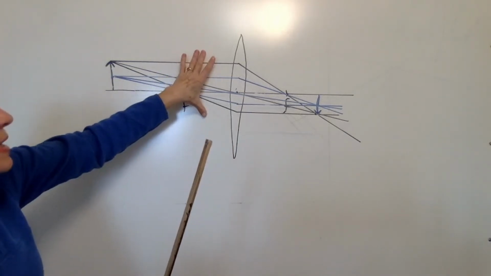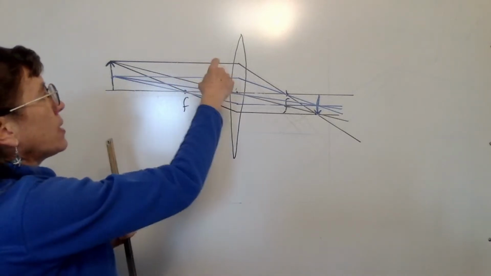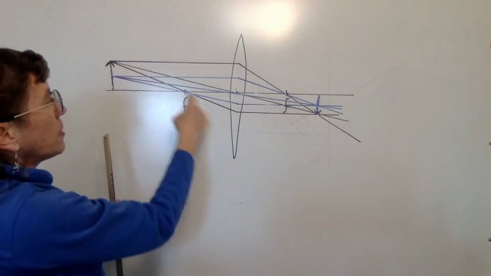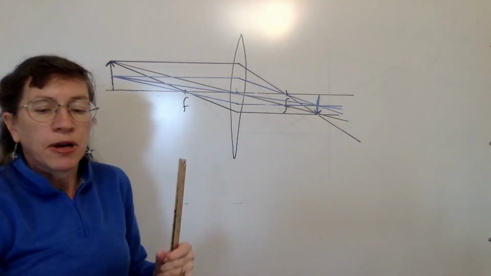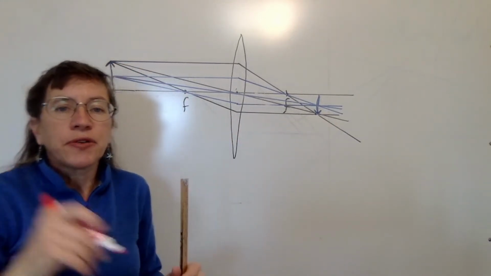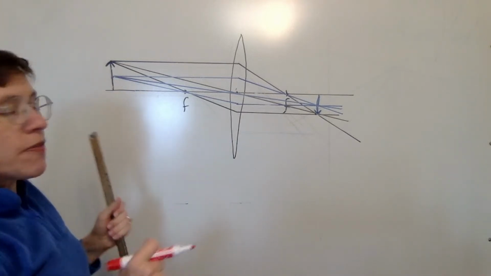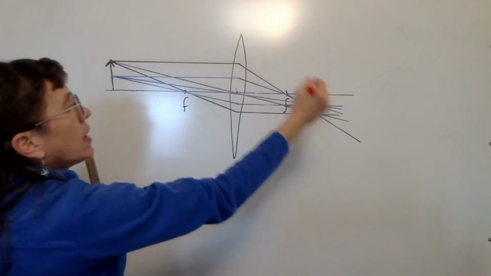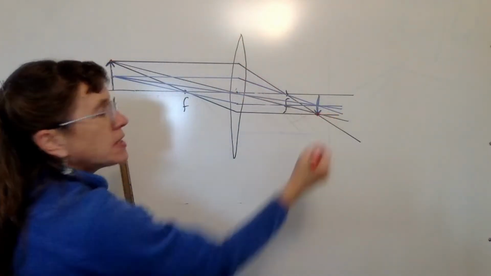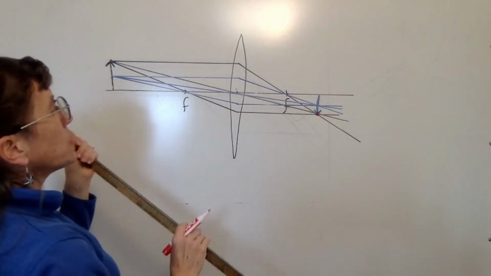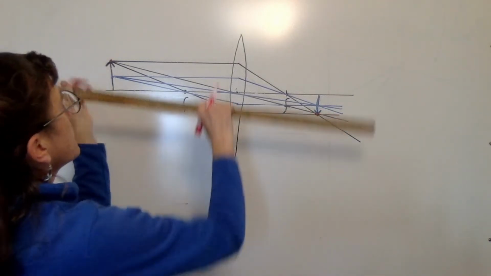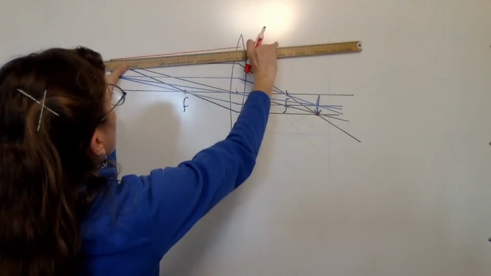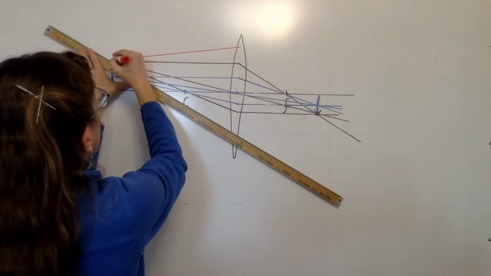So these are the rays, 3 convenient rays. Parallel bends through F. The one that goes through the center keeps on going straight. The one that goes through F before hitting the lens exits parallel. And once you have those 3 convenient rays, all of the rest of the rays that come from the top of the arrow have to intersect where the image of the top of the arrow is. We don't know the rules for them, but once we know what the intersection point is, we can draw in a few extra rays and know where they have to end up.